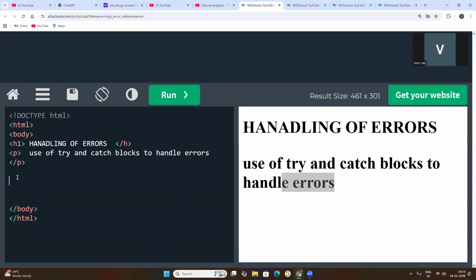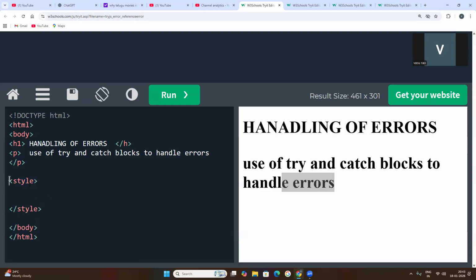As I told you, HTML is a language which will be used to design your web page. You want to make a structure of your web page. And CSS, cascading style sheet, will be used for how the web page looks, how it appears. So that appearance, styling of the web page, color, background color, font color, anything you want to do, CSS will be used. If you want to write the code for CSS, you need to write the code inside of this style element. Okay, style element. Understood that.